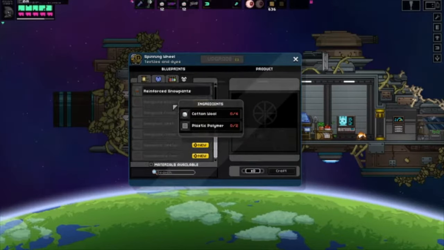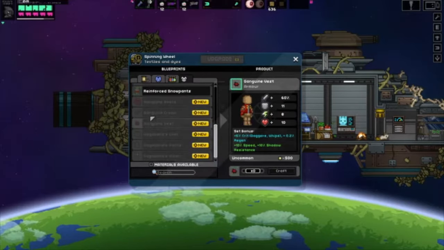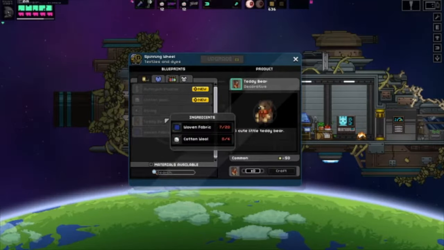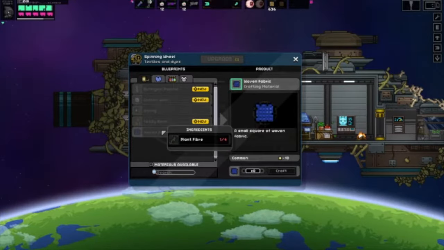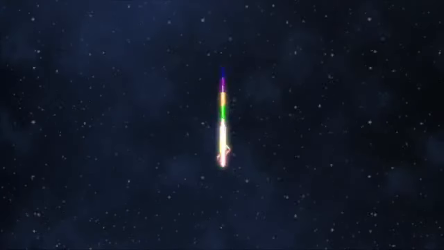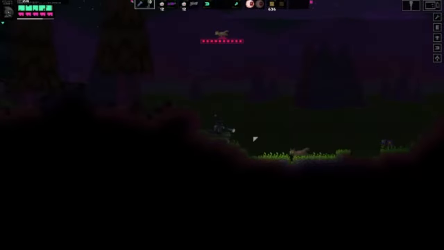Nothing really in here for shirts and stuff. Teddy bear. Woven fabric and cotton wool. Get cotton wool, I need cotton fiber. Woven fabric, I need more of those. You know what? I'll get the teddy bear for the bear. Let's at least wait a little bit longer. I'm gonna get this little kid his bear, because there was a mission where you're supposed to get a small child a teddy bear, because he lost his original bear.